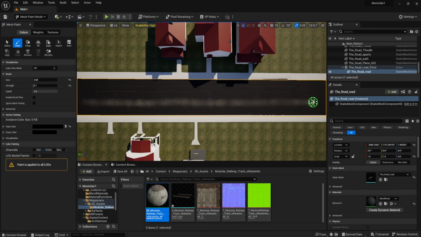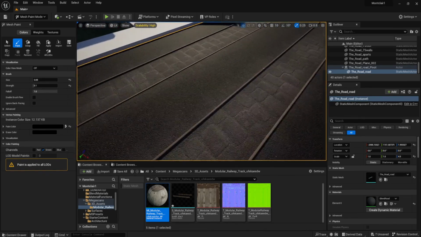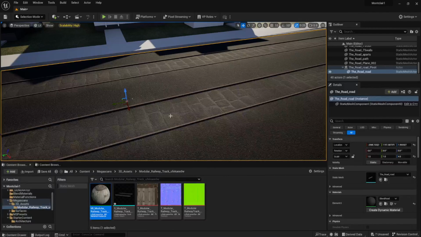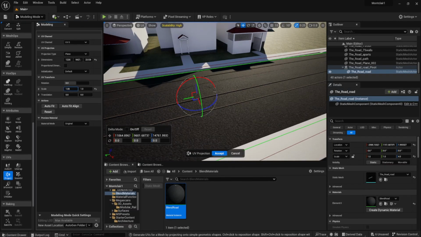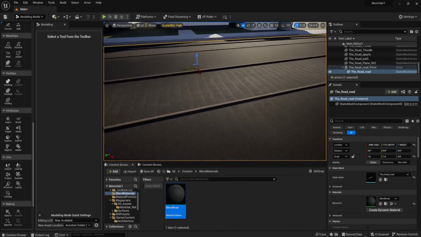Don't worry that the lighting of the cobblestones does not match. I can fix that later. Also, the size of the cobblestones is way too large, and that's fine. I can change that later. I'm just concerned about getting the blend right. So there you go. I remapped it a little bit, and now the cobblestones look much better.